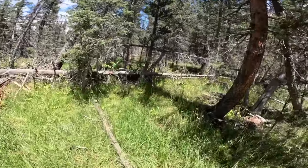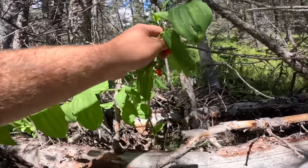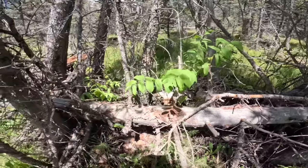Something just caught my eye. Oh, dang it. For a second, I thought those were raspberries. I don't know what the heck those are. They almost look like little tomatoes. Probably poisonous, I ain't messing with it. Or maybe they're delicious.